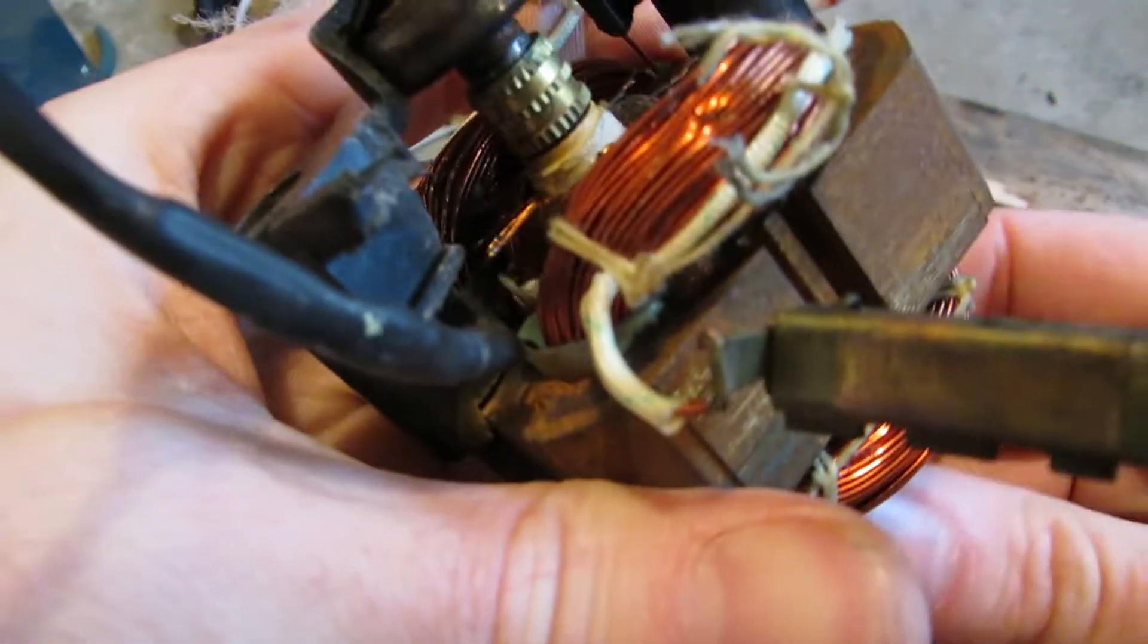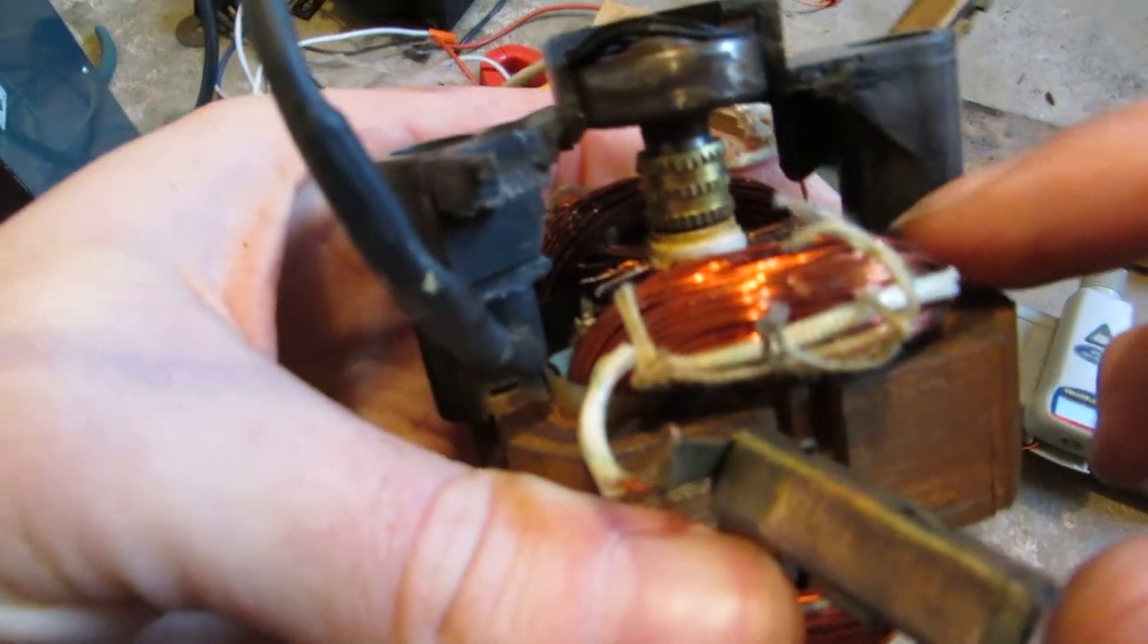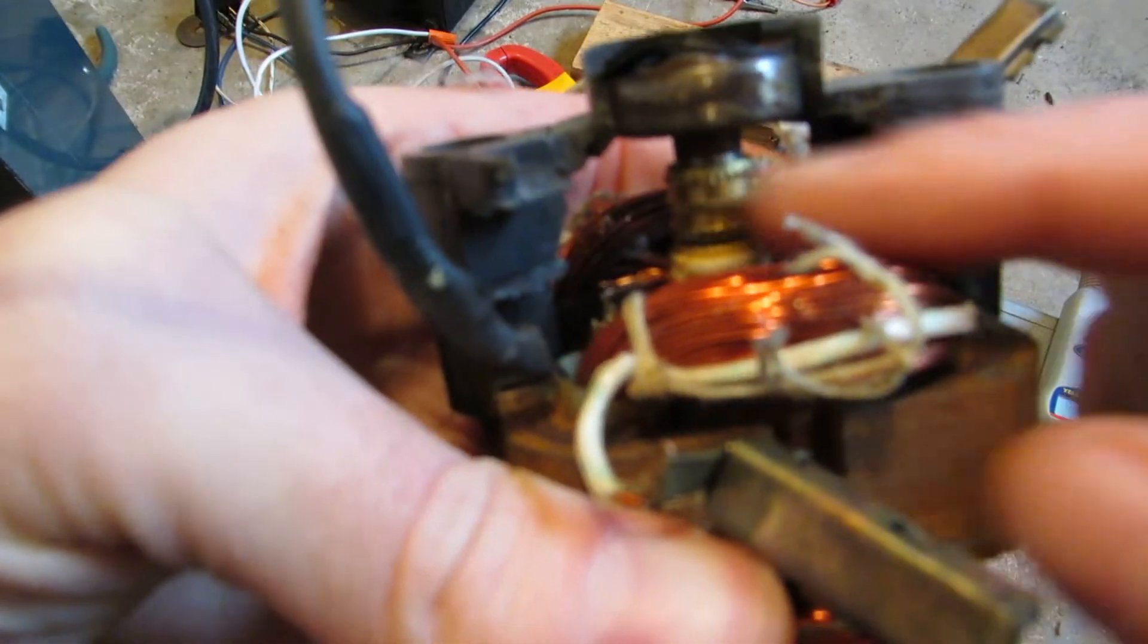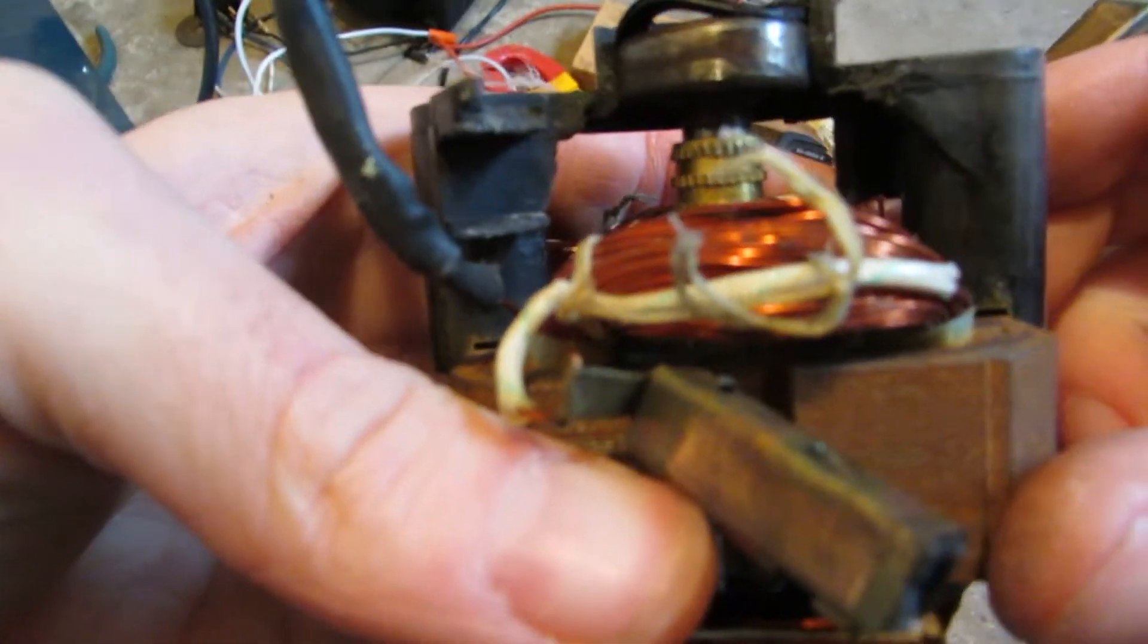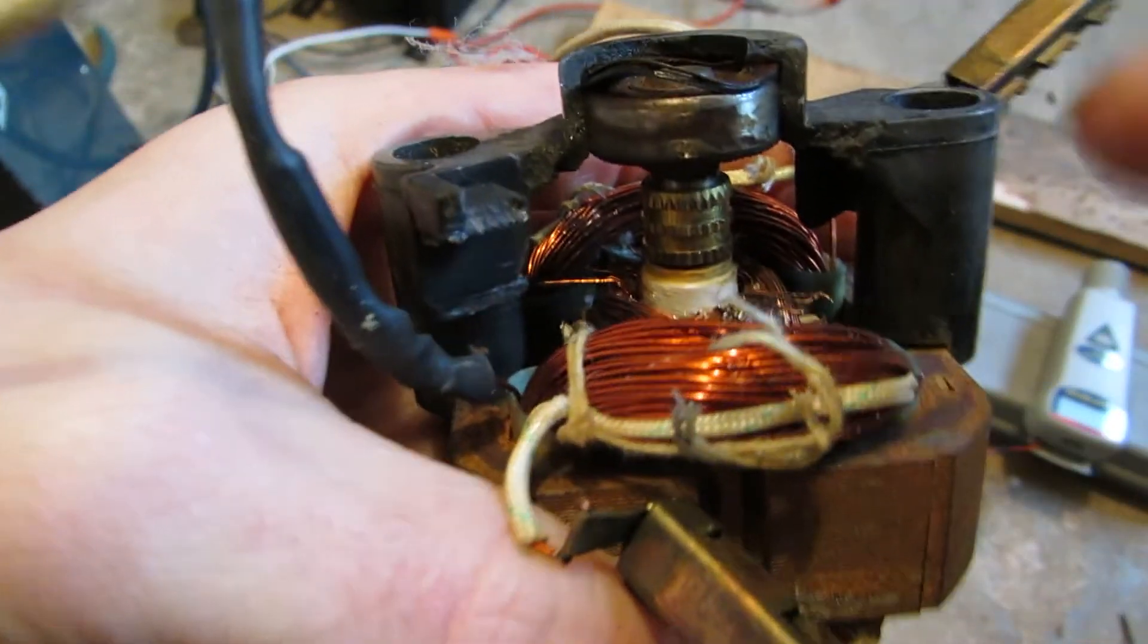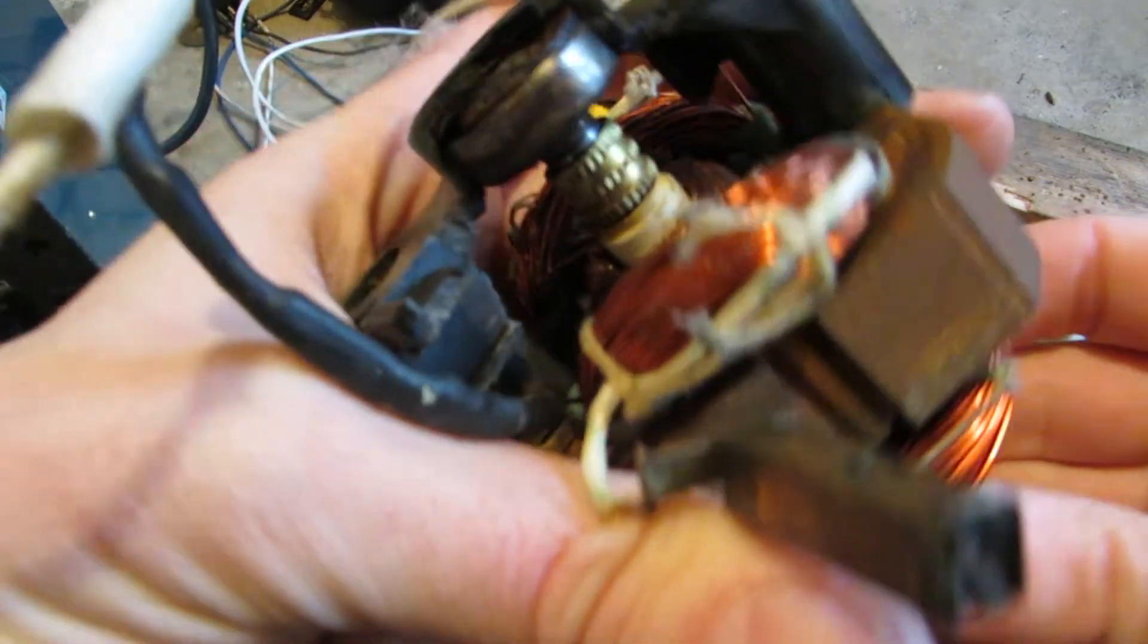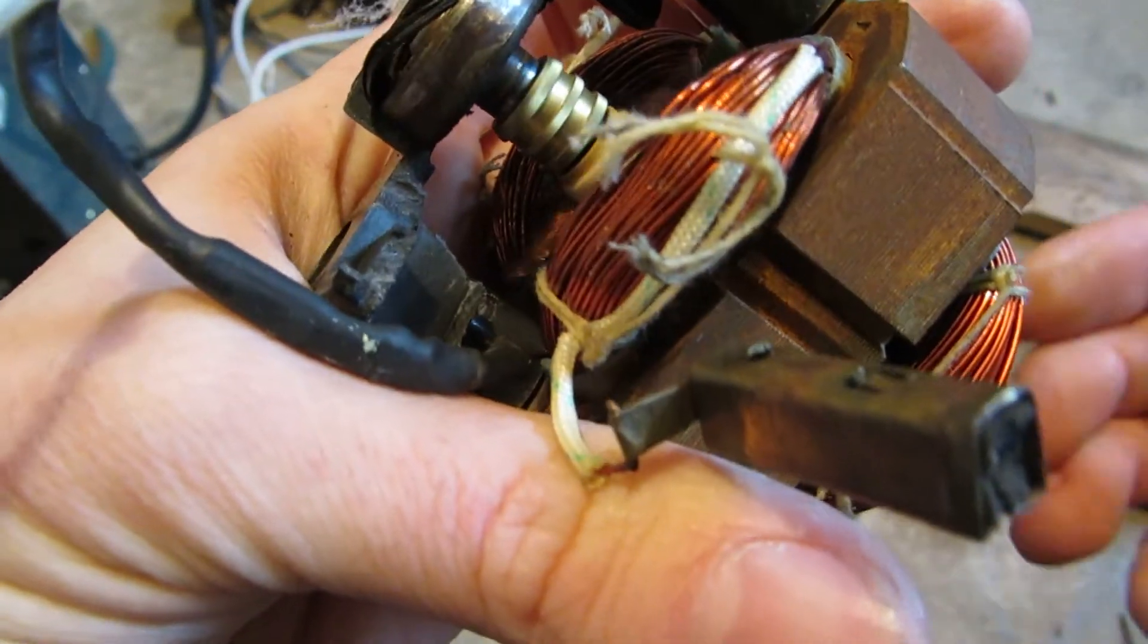I'm sure I'll find it somewhere down the road, but with all this junk in this room, it could be a while. But the other thing I noticed is this here, where the brushes used to rub against, it's completely gone. I mean, not just the individual copper contacts, but the whole thing is gone. There's just nothing left.